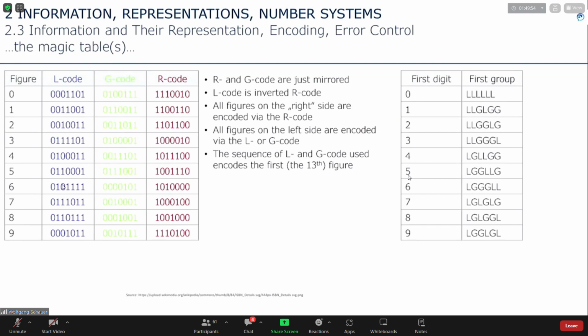And by that you can make sure that you are not reading the code wrongly, especially in that case where you are reading something manually, let's say. So we will come to that later, but just to explain a bit.